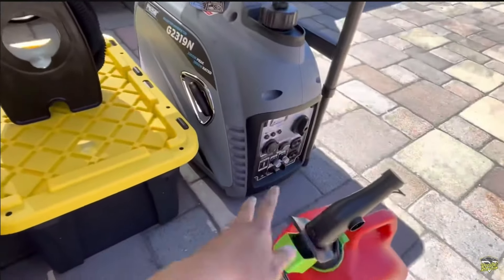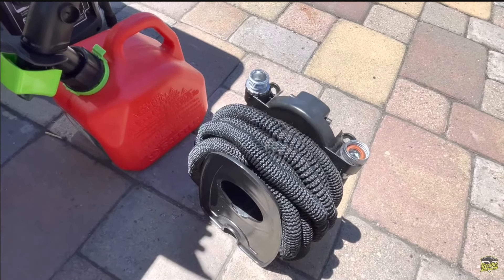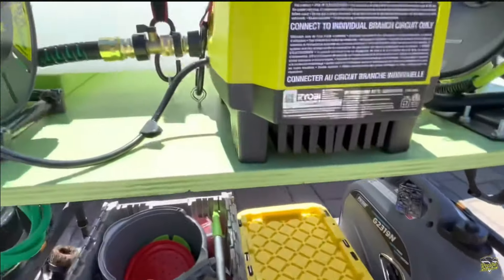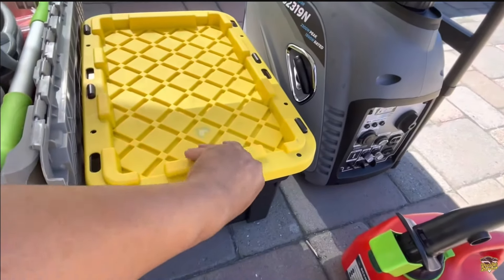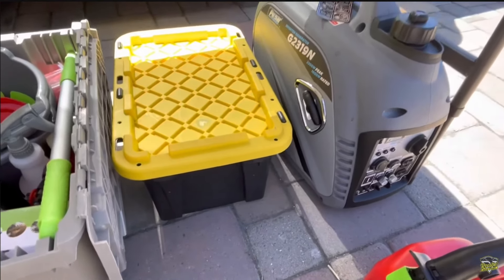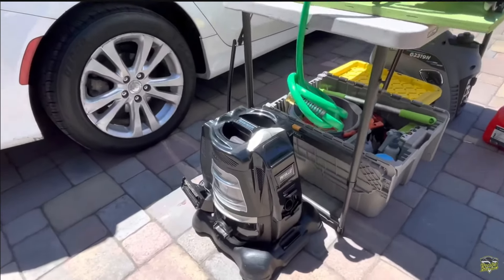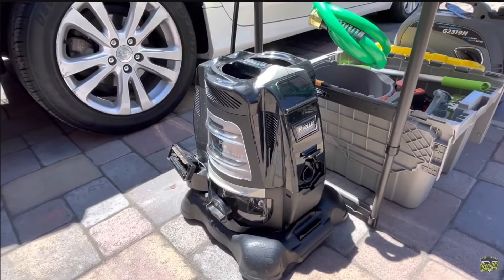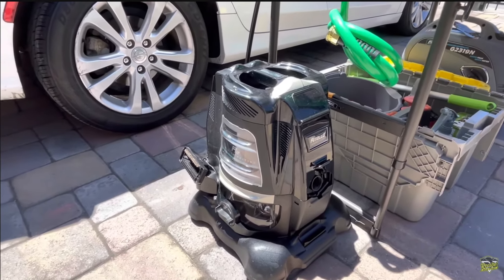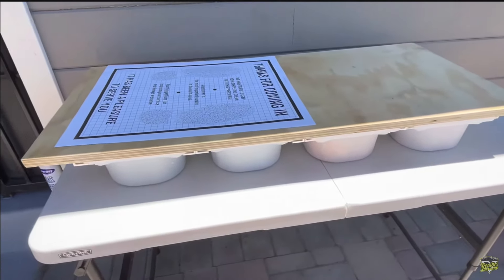Of course I also have the gas container, and this is a 50-foot retractable hose. If the customer allows me to use their water, I just hook this up to their house and run it to the pressure washer — very easy. All my drying towels and mitts go in this bin so they stay clean. I also have this vacuum right here — it's a three-in-one vacuum for extraction of the seat and carpet, and I also use it as a blower to dry the car.